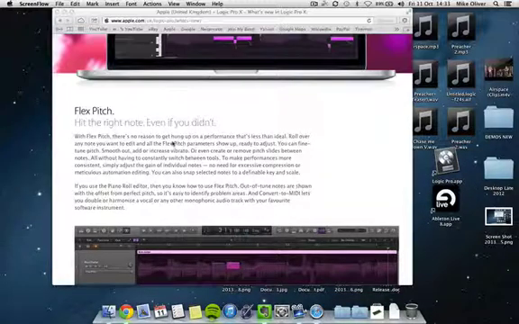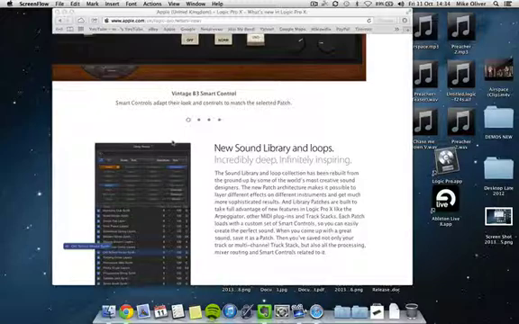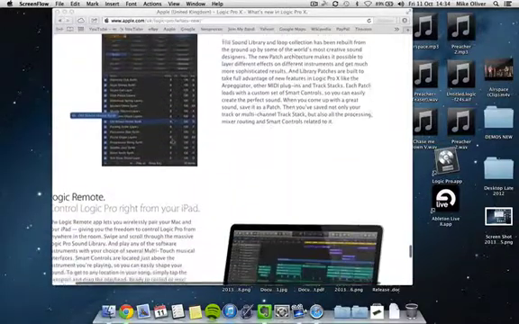This will, if you've got one note in a vocal track, it's kind of out of tune, you can go in real time and edit that. Obviously, it's probably not going to be as accurate as if you just got the singer to sing the take again, but it's a really cool way to just go in and tweak things quickly if you're looking for a quick fix. And again, I will cover that in a later video because I'm interested to check that out more myself. New sound library, as I mentioned earlier, they have a ton of new sounds and loops, 32 gig I think it was, or over 30 gig of new sounds.